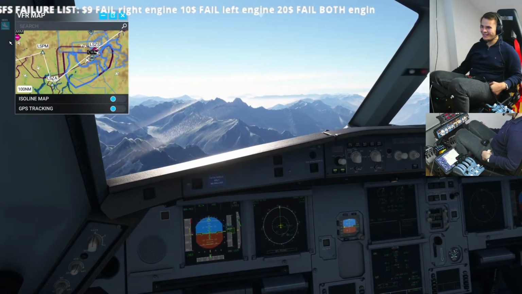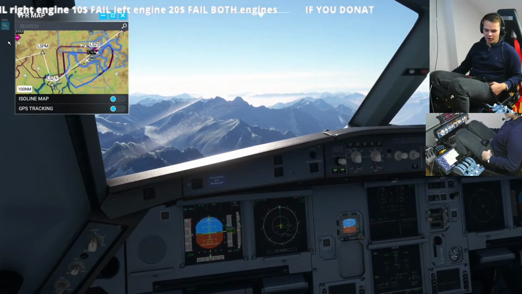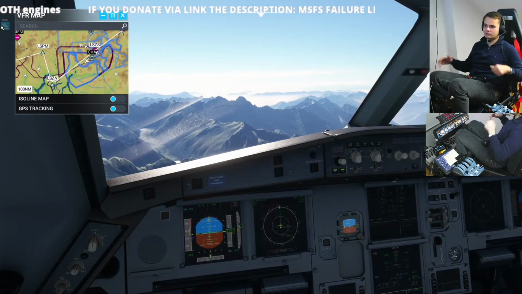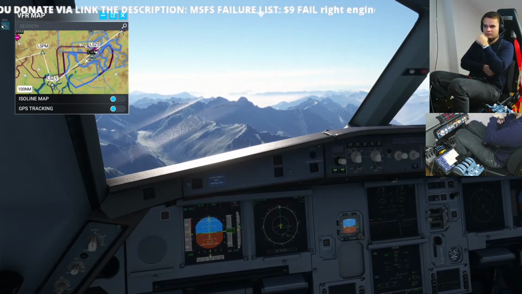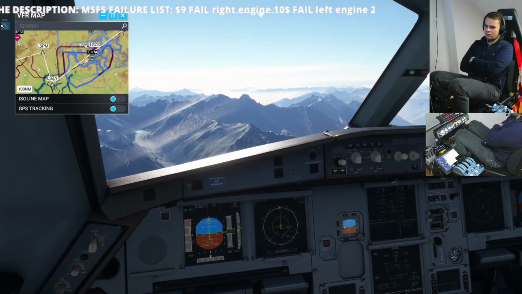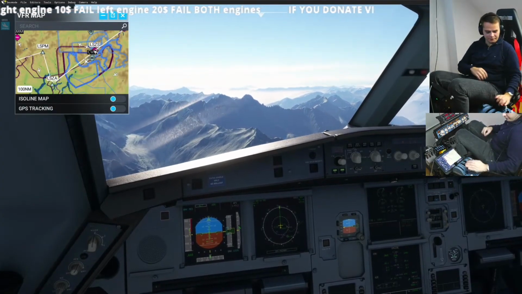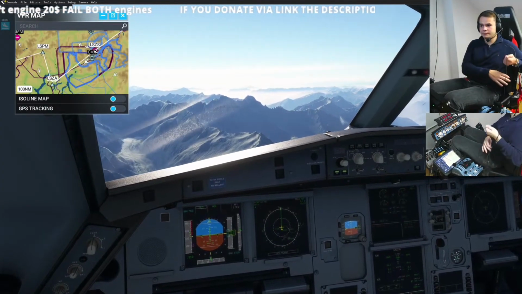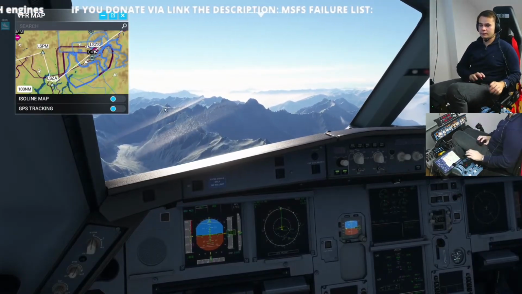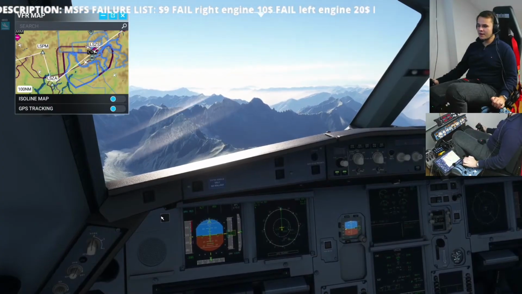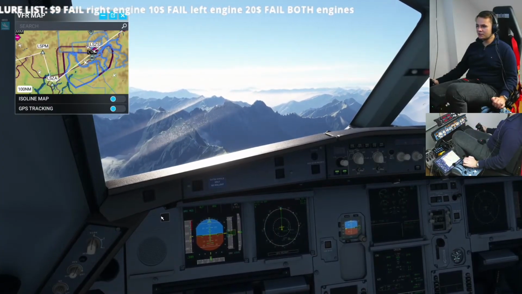I can request direct to fixed point Odina on our IFR to Lugano. Maybe it's going to be possible. Airbus 001, direct to Odina approved, maintain present altitude. Direct to Odina approved, maintain present altitude, Airbus 001.